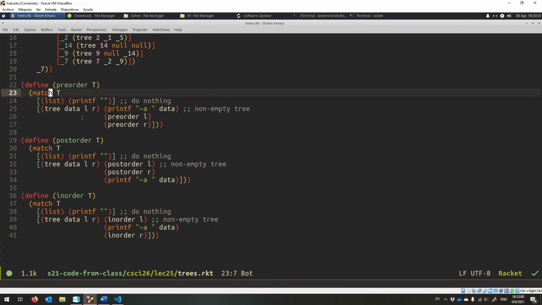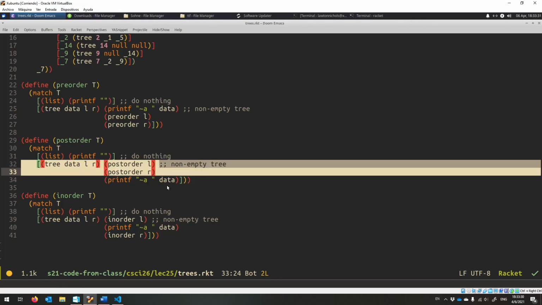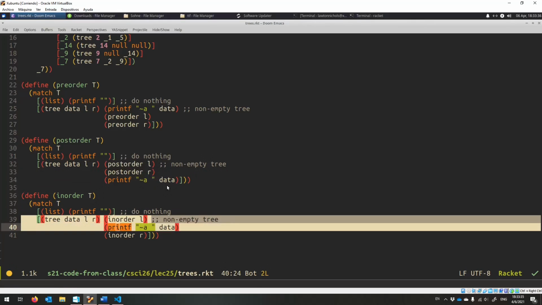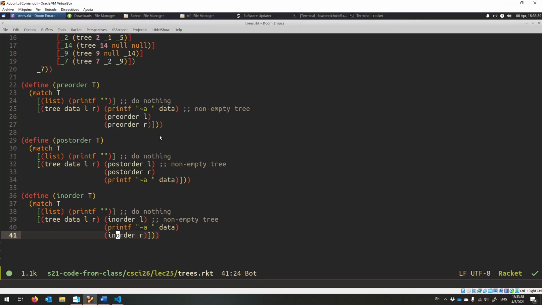And so we can do pre-order, post-order, and in-order of all of those. And what we do, it's just a combination of, okay, when we actually have a real tree with a left and right in data, for pre-order, first we worry about printing the data, then we visit the left child, then we visit the right child, all the left children and right children recursively. Okay, that's how you do it for pre-order, and then post-order and in-order are very similar. So post-order is first do left, right, then visit yourself. Then in-order is first do left, then yourself, then right. Okay, and this makes everything different.